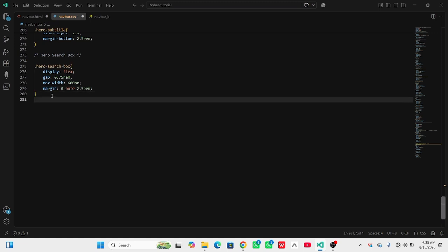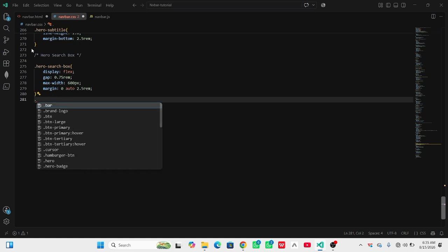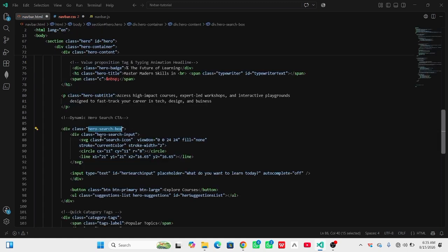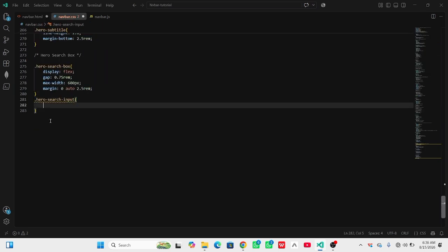The next one now is hero search input. So dot hero. No, I want to bring everything from here. Hero search input here. So we don't make any mistake. I need you to follow up step by step. So for this, I will just say flex.